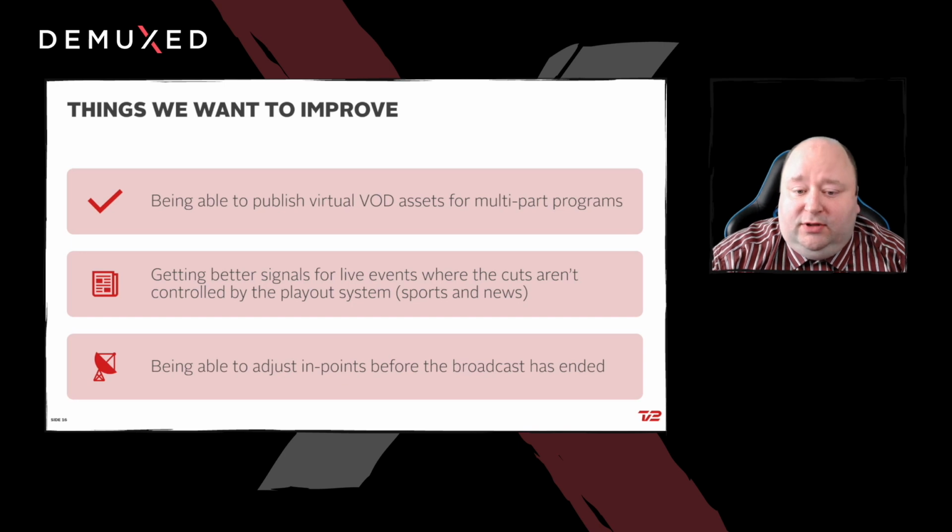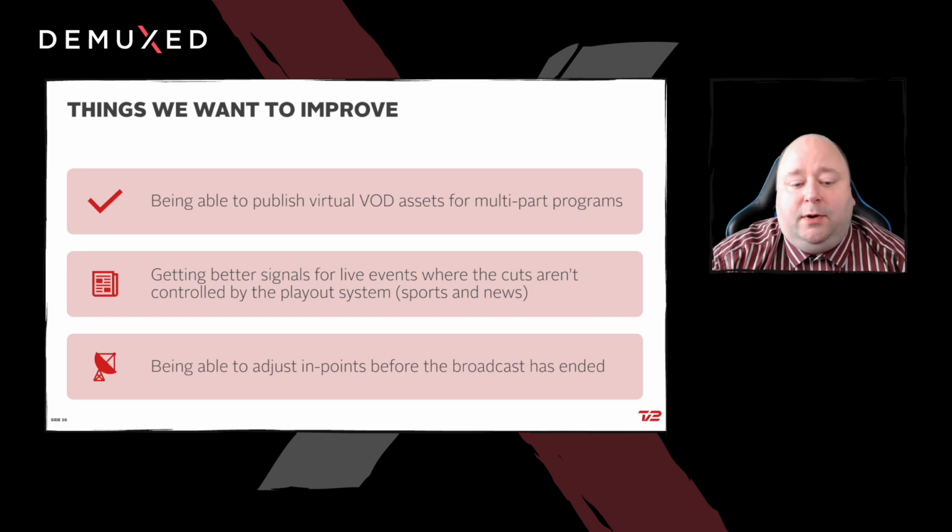We also want to get better signals for broadcasts where the switching between sources isn't controlled by the PLAYOUT system and the continuity producer. This will likely mean integration with the news production systems being used for news broadcasts, where it's being switched at the news production side and not by the continuity producer, as well as integration with sports broadcasts at the venue where they're switching those things. We are still likely to see at least some cases where there isn't any automated accurate timing though, and we still need to adjust it, but we'll try to minimize those.